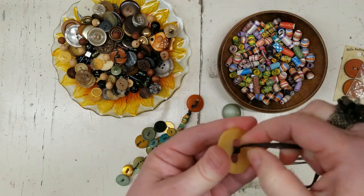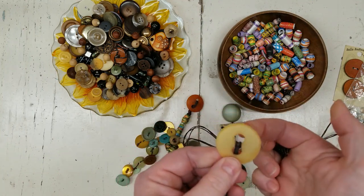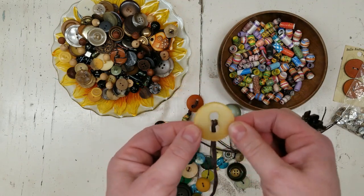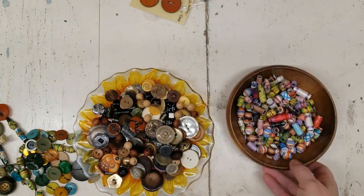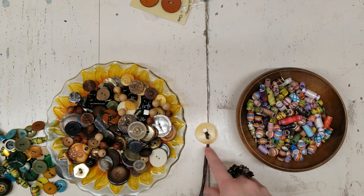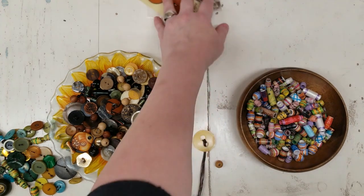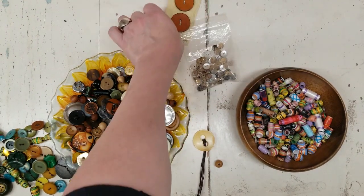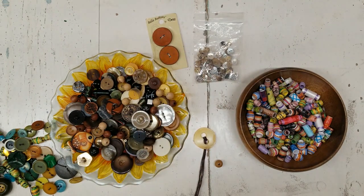I just love this stuff. It's forgiving, but it also sticks to itself. Okay? So that's where I'm going to start, and then I'm going to add that button permanently, probably, to that tote. I'm gonna move these out of the way, bring these closer to me, and I'm gonna try to keep this in camera so that you don't miss what I'm doing. These are a few shell buttons that are not vintage, but these I believe are. Anyway, I don't know if I'll use those.